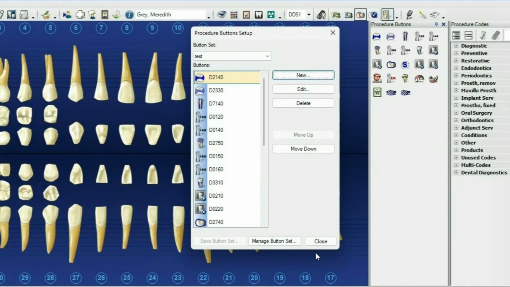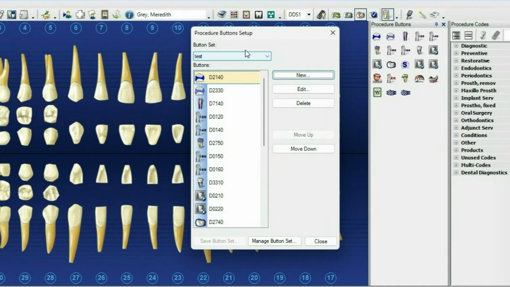So a really important thing to note here is this is computer specific. So you will have to go around to every computer in the office to change this. This is kind of a case by case, what your office prefers. In my office, I like to have every computer set up with the same button set. That way, no matter what computer you're working on, everything is easy to find for everyone in the office. But in some offices, you want to have it set for your own specific preferences in your room, and somebody else might prefer something else, and that's fine too. That's why it's set up computer specific.